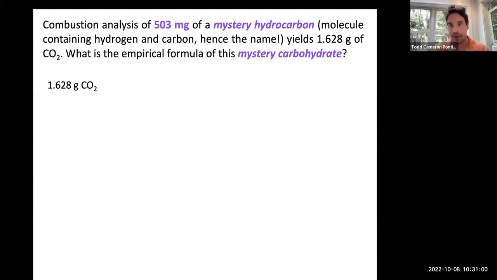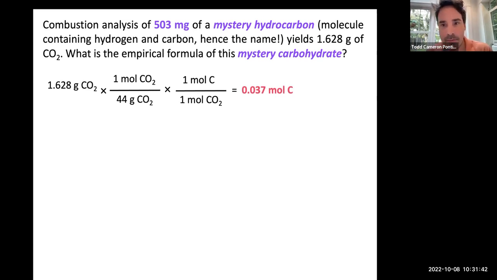Let's start by taking our carbon dioxide and converting it into the universal currency of chemistry, the mole. Carbon dioxide weighs 44 grams per mole. Then, once we know the moles of carbon dioxide, for every one carbon dioxide, how many carbons are there? This is a pretty user-friendly calculation here. Because for every one mole of CO2, there's a mole of carbon. What this does is it allows us to find out how much carbon was in our original sample. With this particular example, it's 0.037 moles of carbon.